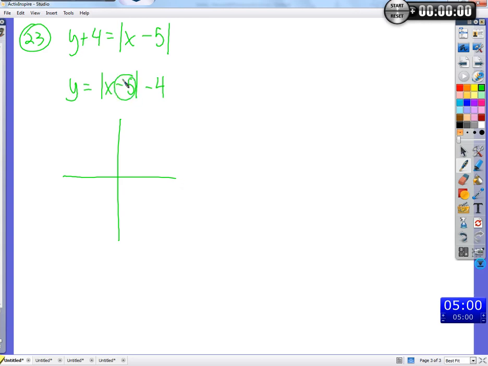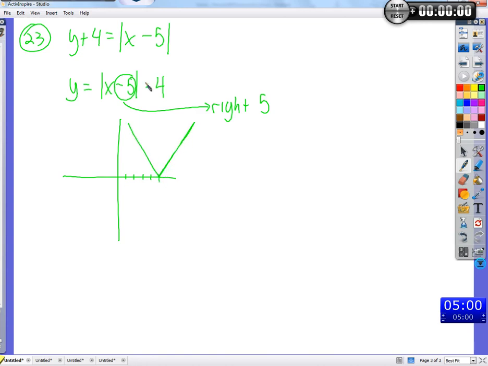You know, the discussion and the explanation of this has been done at least a couple times. So from that discussion, we know that this would move right 5. If you subtract 5, you would move right 5. So when we say move right, we mean where's this graph that looks like this. That's the absolute value of x. But then it moves to the right 5.